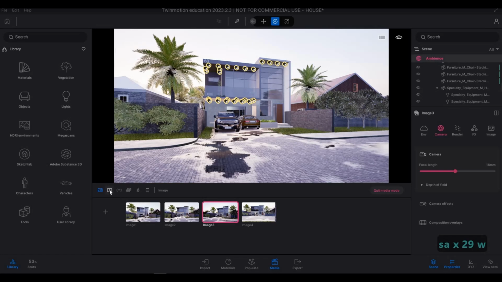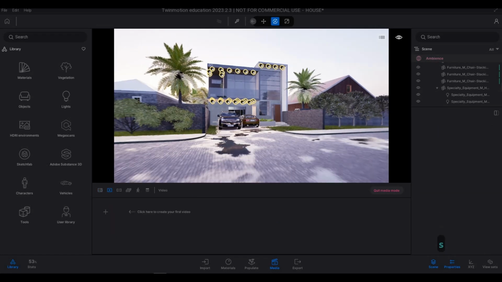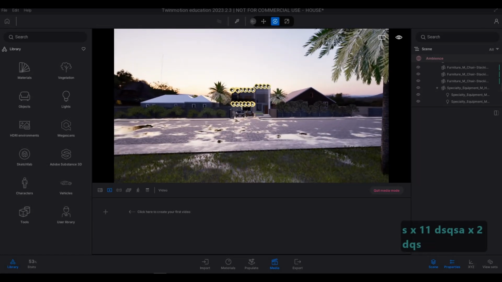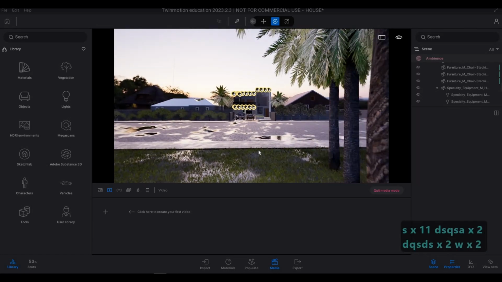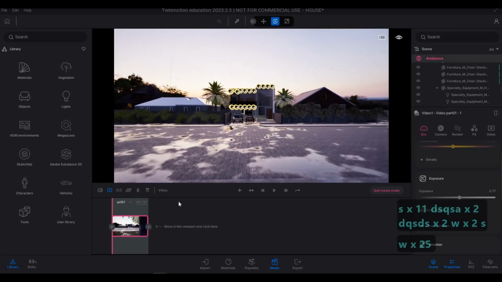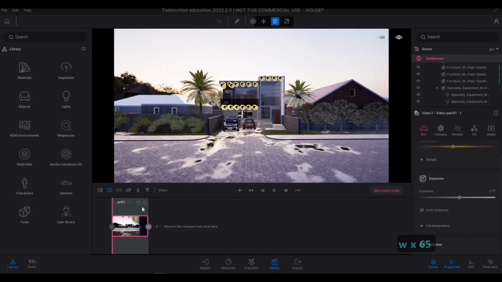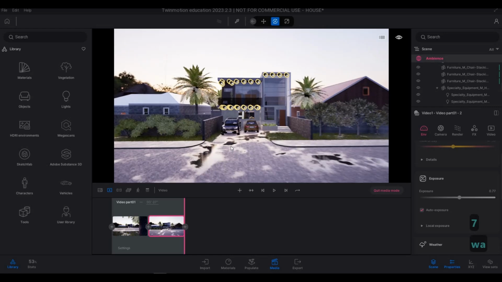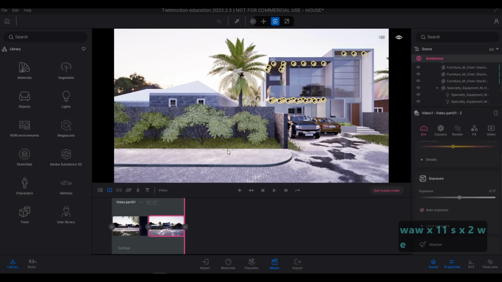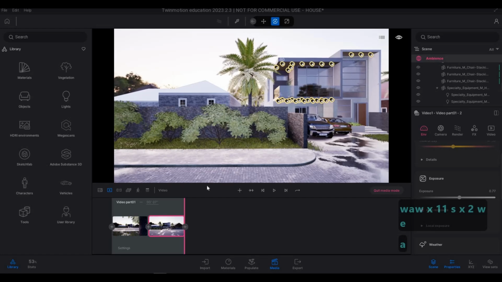And then after that, let's create a video. So for the video, I usually like going inside from afar. I'm gonna create maybe 7 seconds for that part, and then make it like this one.